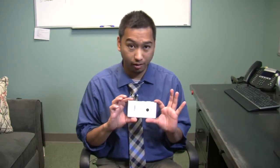The other cool thing is that it's running Windows Phone 8, so you don't really need to have the highest specs to do the greatest things you want to do on your phone. And the cool thing too is that it has very good battery life. So that's cool. The cons is that you have a weird place where you plug it. You plug it from the top over here. And the batteries are not swappable, so you're kind of stuck with this battery. The third thing is that it doesn't have a micro SD card slot, so that's kind of a negative if you're planning on expanding the memory of your smartphone.